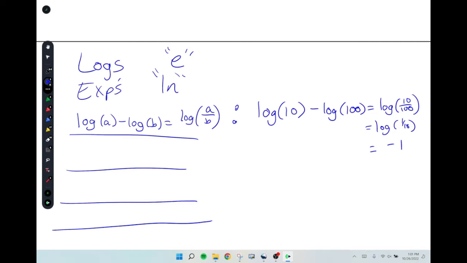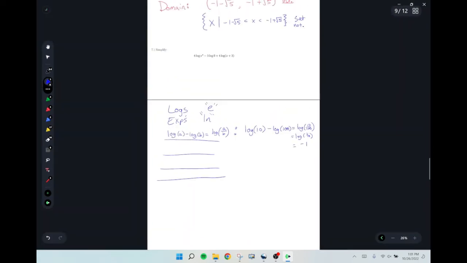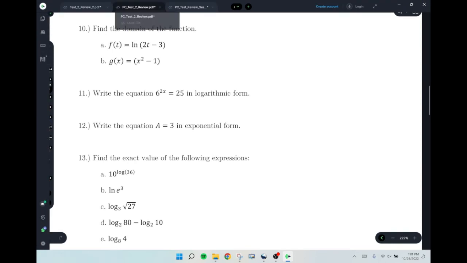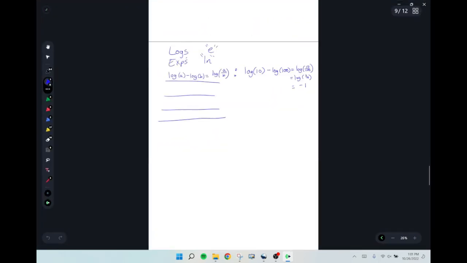Right? And the good news is, if you know the laws of the logs, you'll know the laws of the natural logs. That's true. They're all the same, but with e's instead of tens. That is true. Okay, but the real number 7 that you were asking for, and we can go back to that if that's confusing, was on the other one.